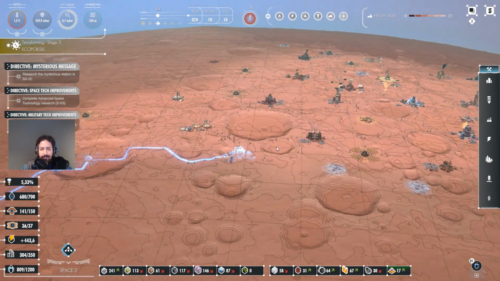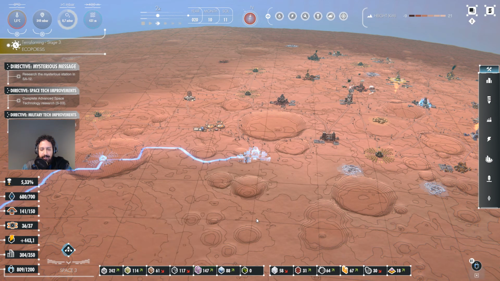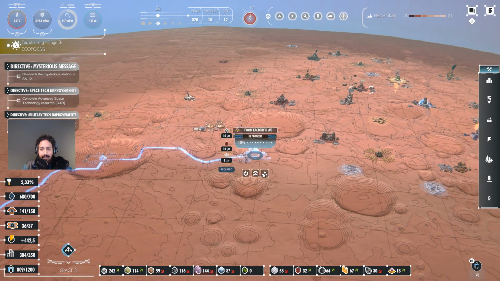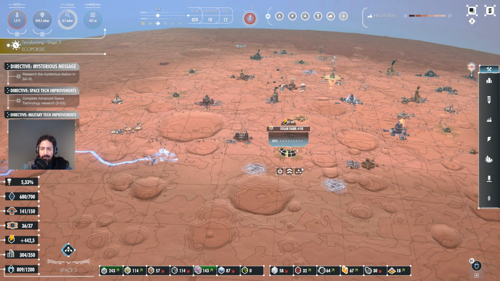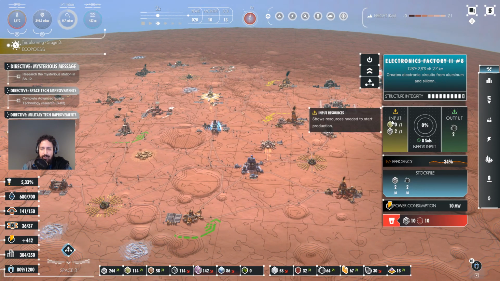Excellent. Which we don't need because we have like a ton of silicon. 113, 114 silicon. I had been begging for silicon in the beginning, and now I'm like, whatever. We still need a lot of silicon, don't get me wrong. The electronics plant is currently, yeah, it needs silicon.